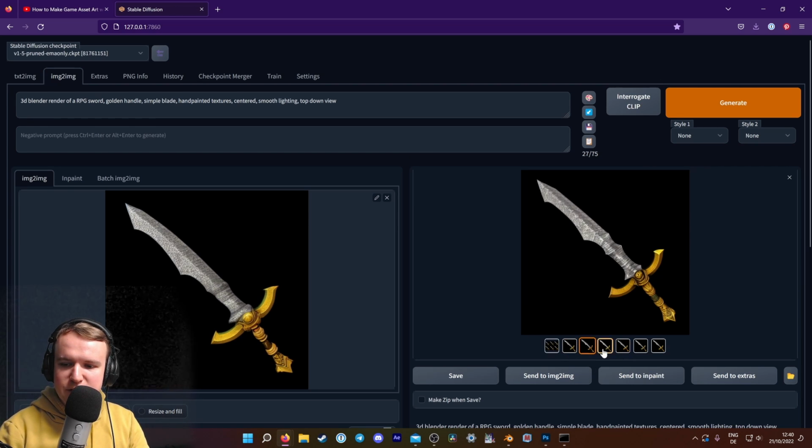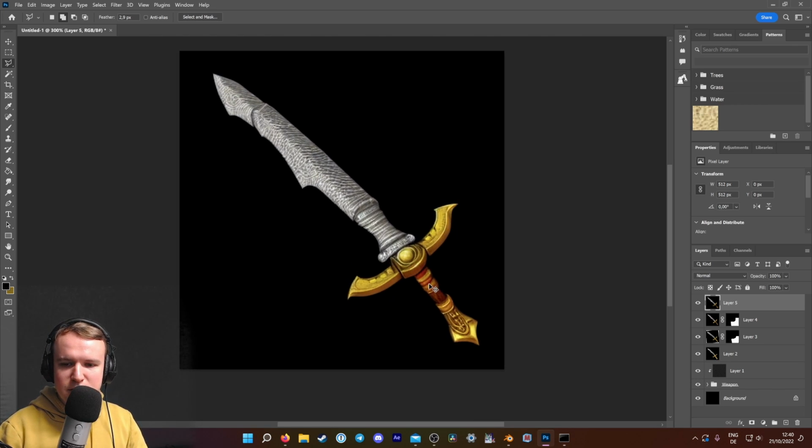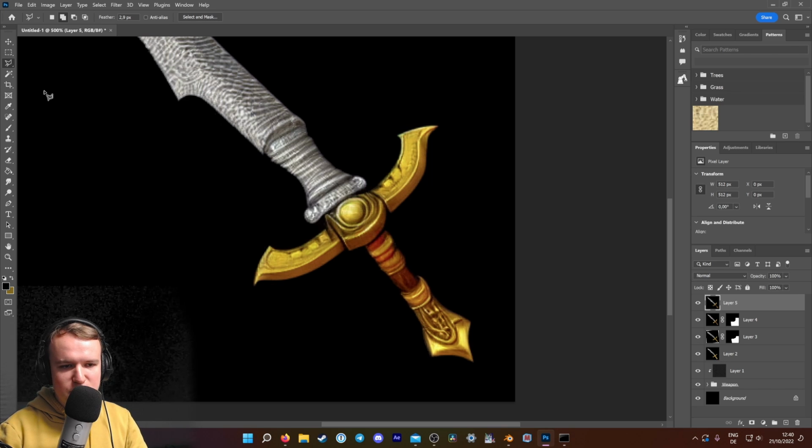Good, and now you can tell we got some more detail on our handle especially. That's really neat, and I personally like this handle the most. It has the most detail. So what we're going to do next is bring this in here, and now we're going to adjust parts separately. So we can also, if we want more specific things on the handle, change stuff here in Photoshop.